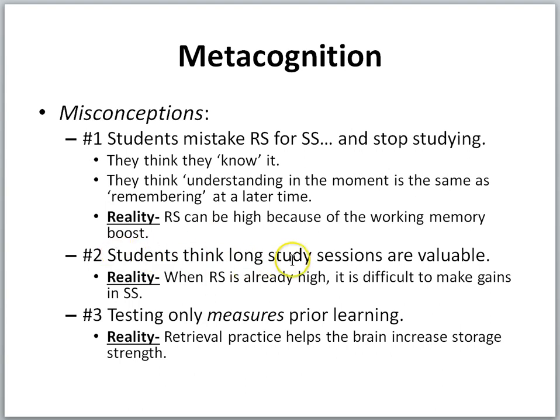Number 2, students think that long study sessions are valuable. In reality, when retrieval strength is already high, it is difficult to make gains in storage strength. Again, we want to space out our study sessions to make retrieval strength lower, so retrieval is more difficult, or use other techniques that make retrieval difficult. Number 3, testing only measures prior learning. In reality, retrieval practice helps the brain increase storage strength. So testing isn't just showing what you know and don't know, it's actually helping you learn the information in the first place.